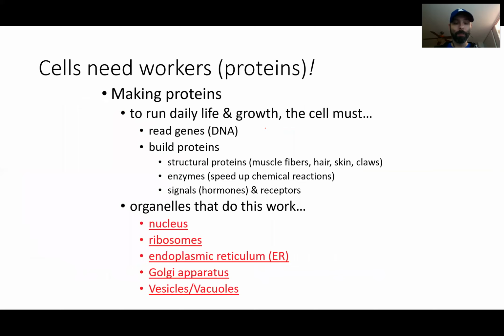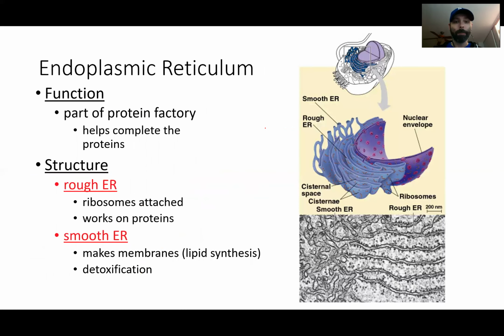Most of them have to do with making proteins. Of course, you have your nucleus and your ribosomes, your DNA and the ribosomes to build the proteins. But then we need all these other structures to help us make proteins even more efficiently. The main structure here would be the endoplasmic reticulum. This is actually just an offshoot of the nucleus. It's all one big part of the membrane that's just folded to make it look like the nucleus is a big circle with the rough endoplasmic reticulum around it. But it's really all just one continuous membrane that's been folded in a very complicated way.